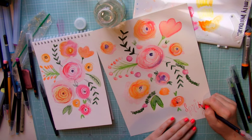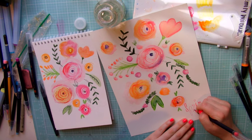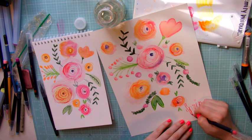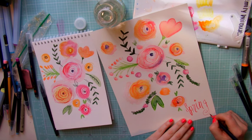Just freehanding a word, and you might not want to do this, but again, I'm practicing, so I want to try new things and see. And then the three dots.